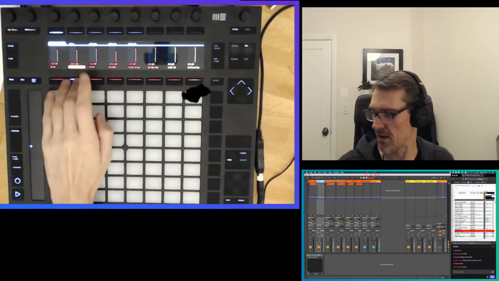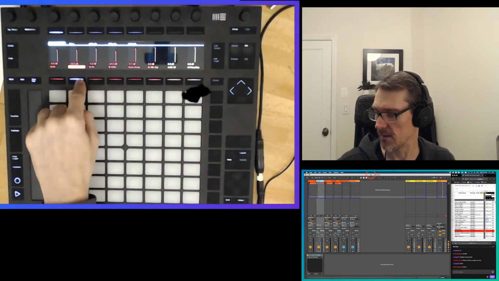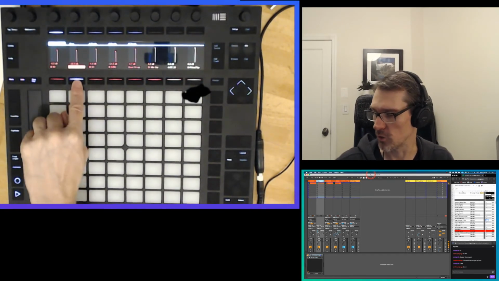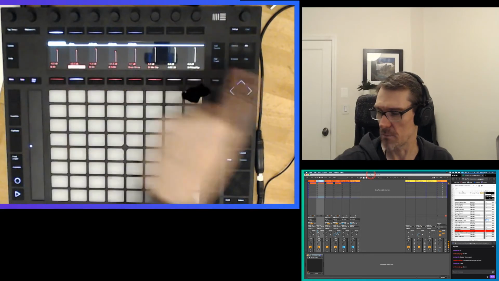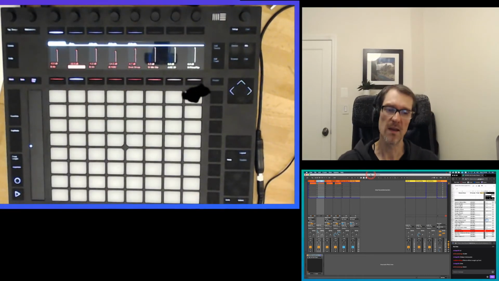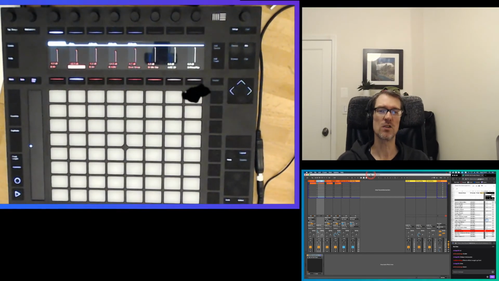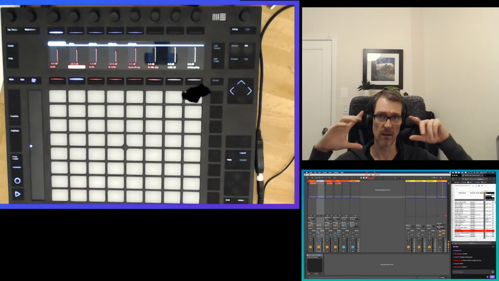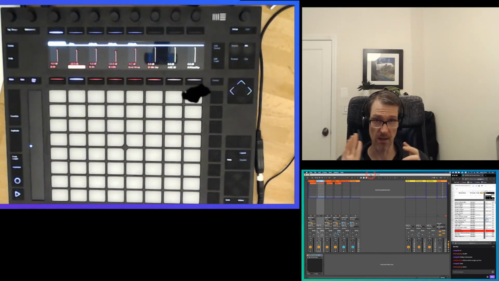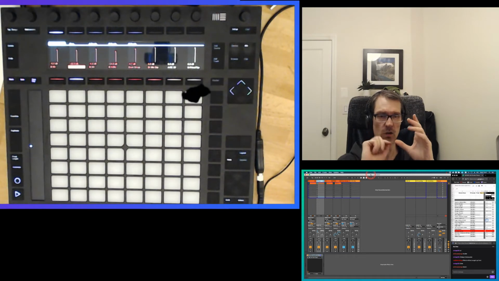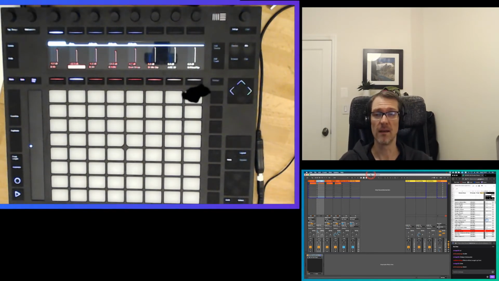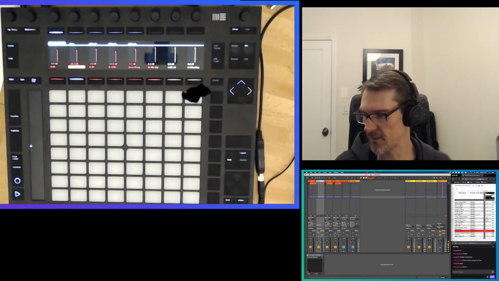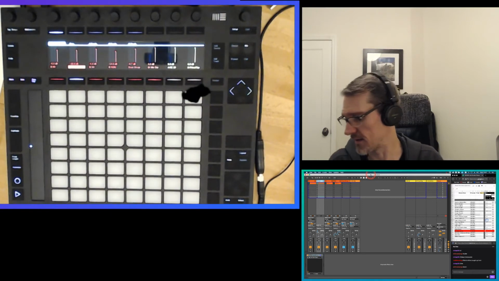But one of the nice things about using the Ableton Live groups is that you can open and close the groups on here, so it saves space on my Push controller here. Another thing is that you didn't used to be able to have subgroups, or groups within groups, in Ableton Live. Like if you had a group, you couldn't then send that group to another group. And now they've changed that with Live 10, that you can have groups within groups within groups. So it's fine. It works out.